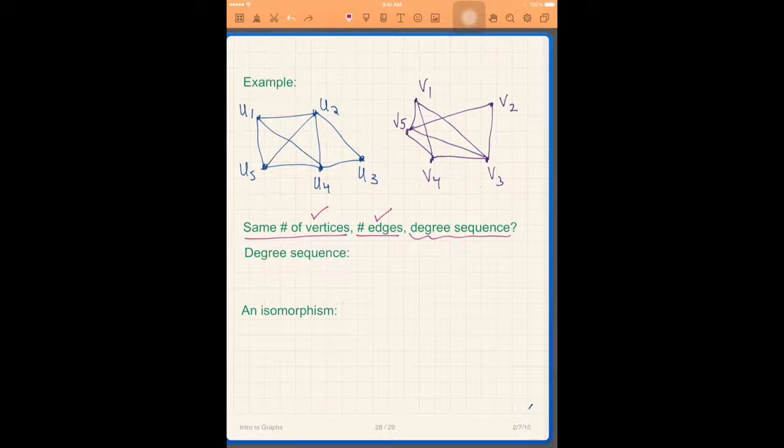So for this one, what I can do is I need to label the degrees here. So maybe I can just write down that this has, count the number of edges that are incident with the vertex. So degree 3 here, U2, just count them up, 1, 2, 3, 4. Degree 3, U4 is degree 1, 2, 3, 4. And this is degree 2. And then do the same thing for V sub 1. Count them.